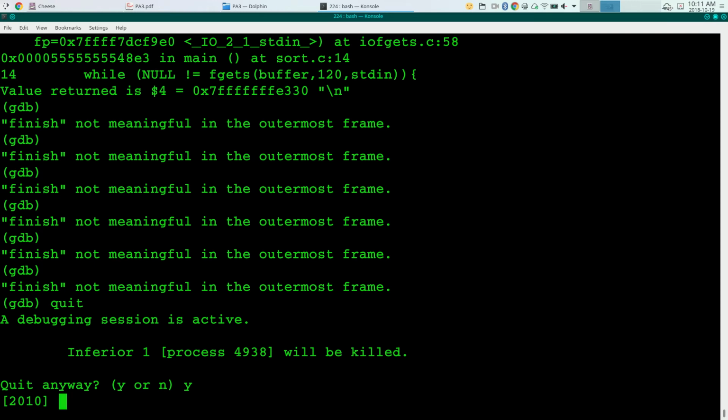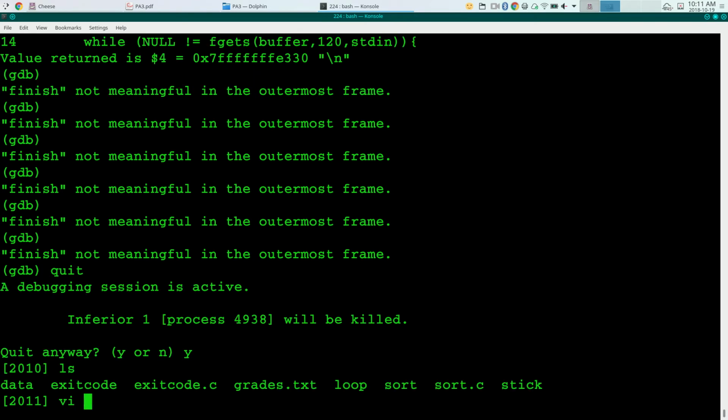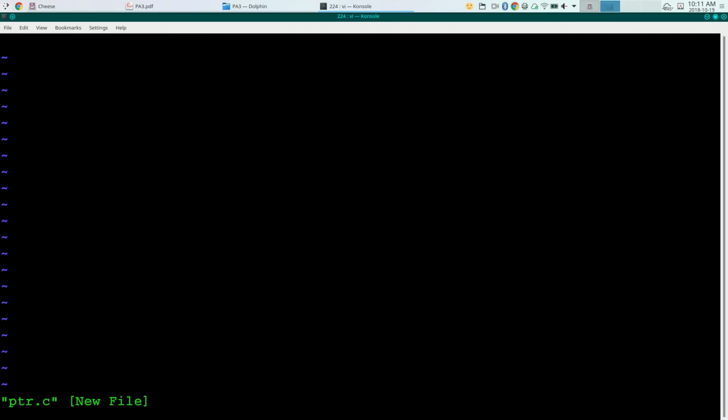So let's play with GDB a little bit more. And let's look at some pointers. Actually, let's do something more fun.